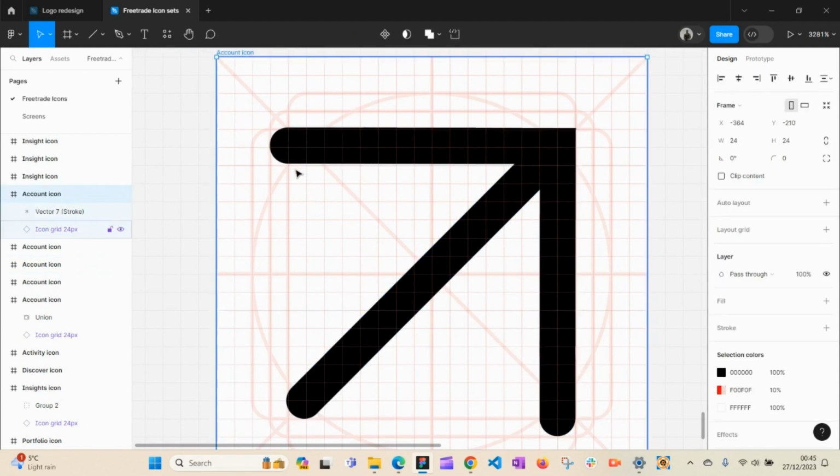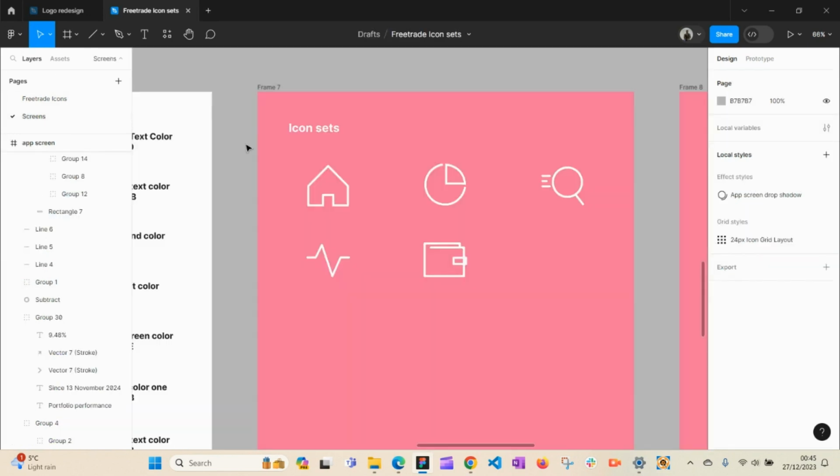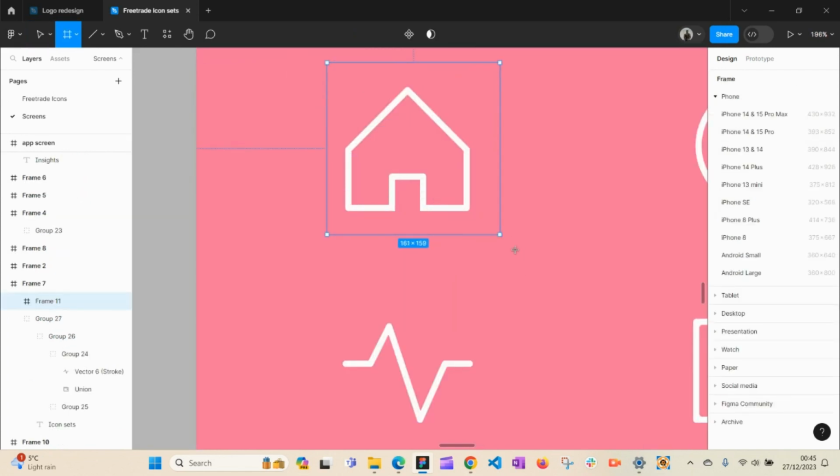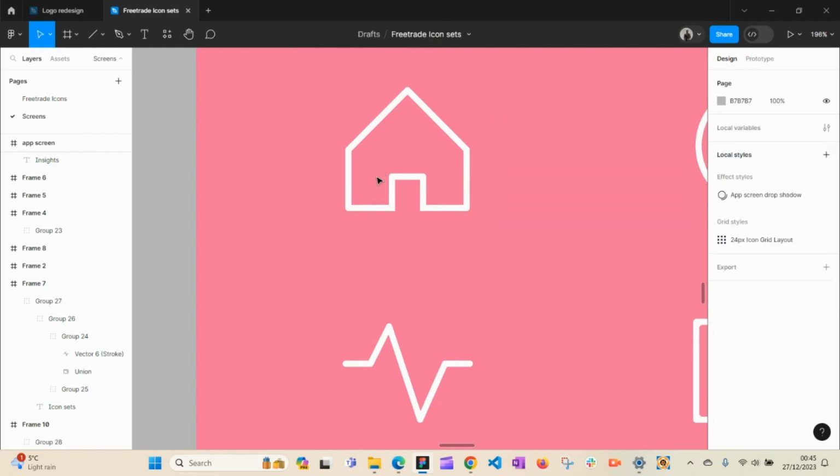You have to give them a visual style, and they all have to maintain the same visual style. So this one maintains the rounded corner as well. And if I zoom into these two app designs, you can see that they also maintain the rounded corners. So that's the purpose of the app design.